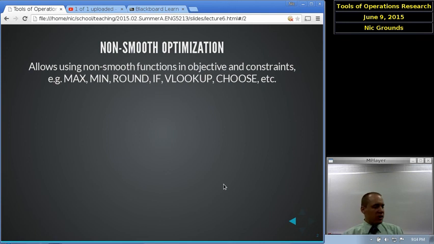Okay. Again, you're welcome to look in the book. I forget if it's chapter 11 or where it is. If you want to learn more about it, as far as building the models, it's just a bigger suite of functions we can possibly use. Okay, when we build our model, we can use max, min, round, VLOOKUPs, CHOOSEs, HLOOKUPs, all sorts of strange things. And in the end, it's the same buttons you click, and it's the same approach to building the model and finding the optimals or the optimized solutions. Okay, you're just not guaranteed if it's really optimal. So we won't bother with doing examples of that.